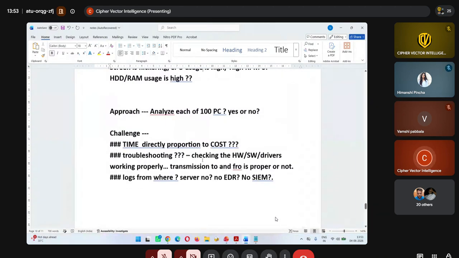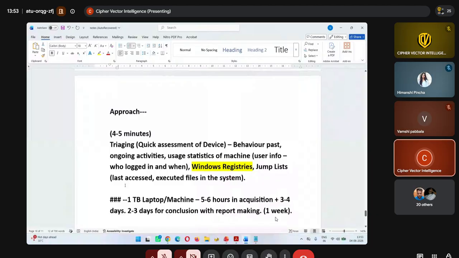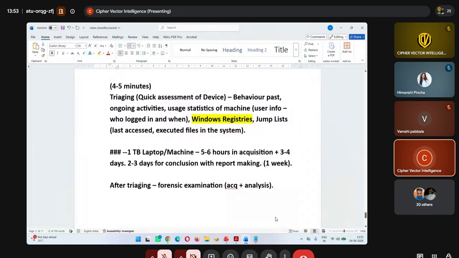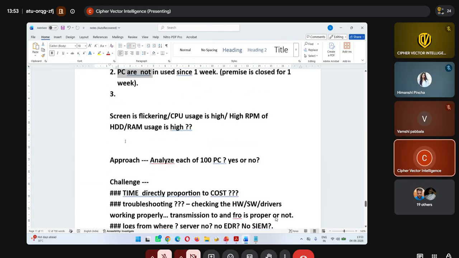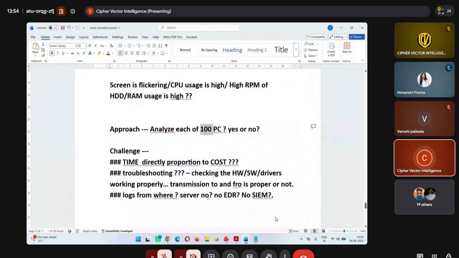Okay. On the basis of intel, you have to narrow down your search and find out the target PC. Let's say you have 100 machines. Instead of doing forensic analysis of 100 machines, you now have some limited numbers, at least 1, 2, at least 5, because not all cases are ideal.